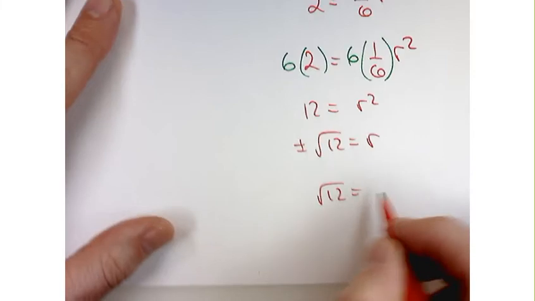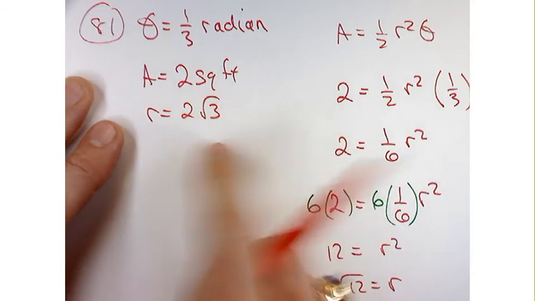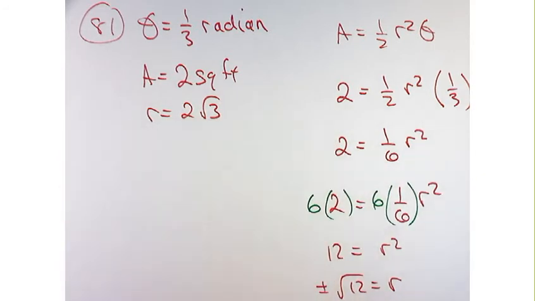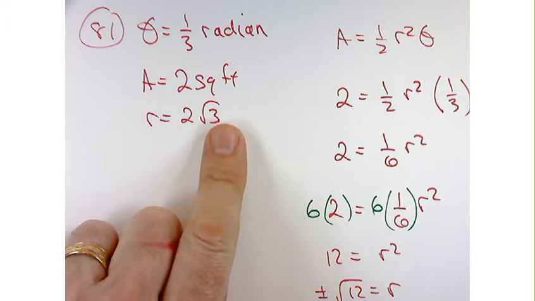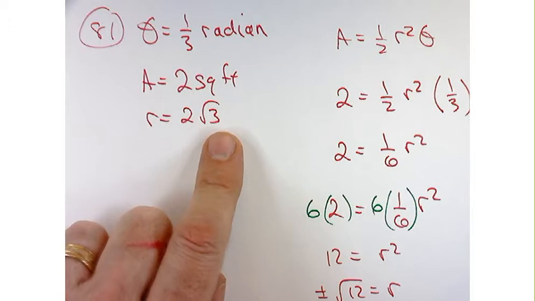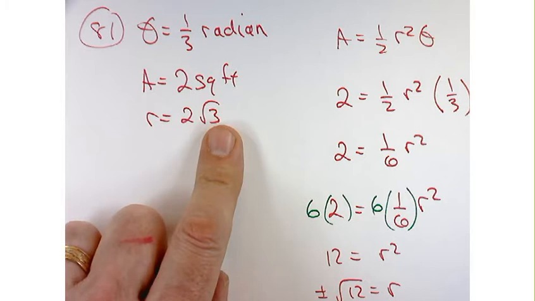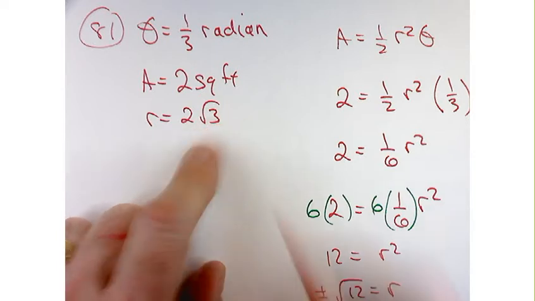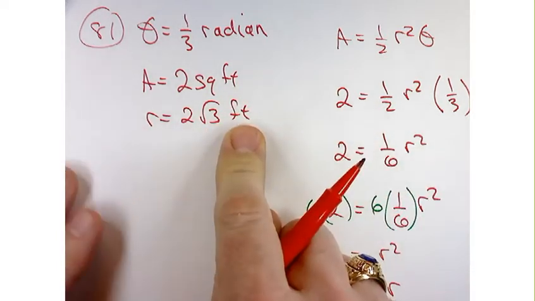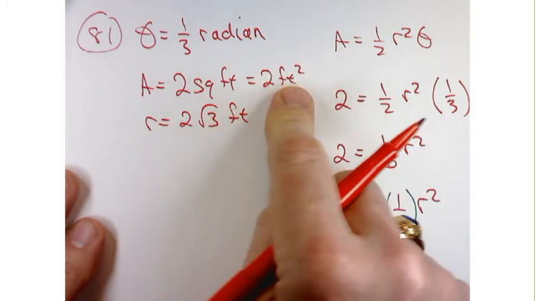But when we get the square root of 12, you could write that as 2 square roots of 3. That's your r. I'm not going to bust your chops if you want to write it as the square root of 12. But there is one thing that we do need here, and that is the length in what units. I started out with the area is 2 square feet. What's that telling me about the radius? Is the radius going to be in meters, inches, yards? It has to be in feet. So here was 2 feet squared or 2 square feet, however you want to write it.